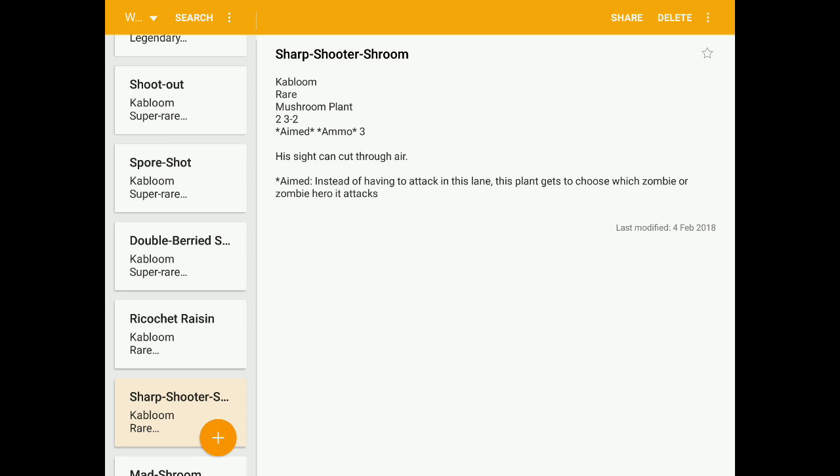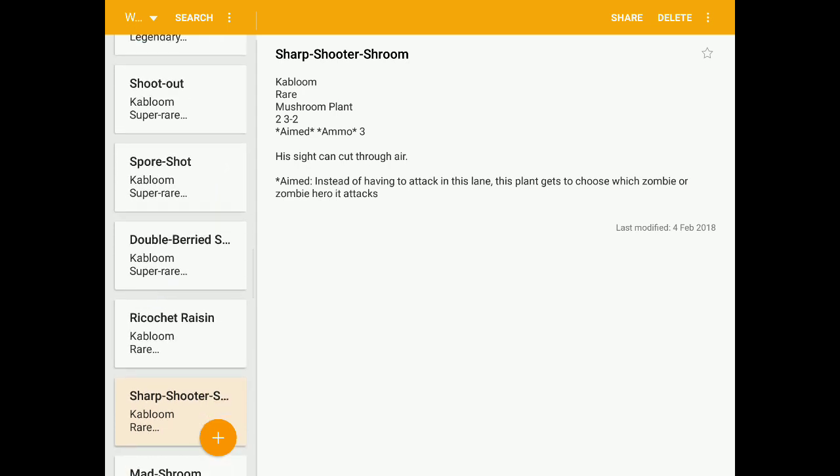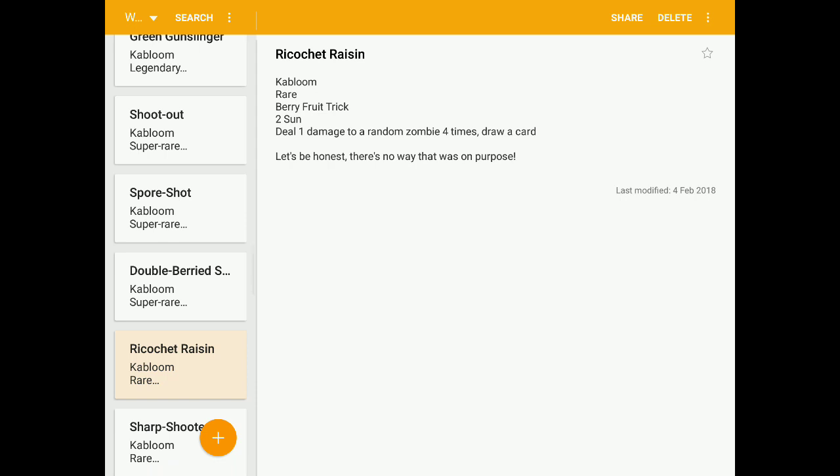So yeah, being able to choose which lane you do your 3 damage in is actually a pretty big deal, which is why I think it justifies it being its only ability and also having ammo 3. It's going to be hard to keep this alive, but if you do manage to keep this alive, you've got to realise that this is 3 berry blasts for the price of 1. So, yeah, I think this is actually worth its cost, even though it might seem a little bit strange for a rare to have that as its only ability.